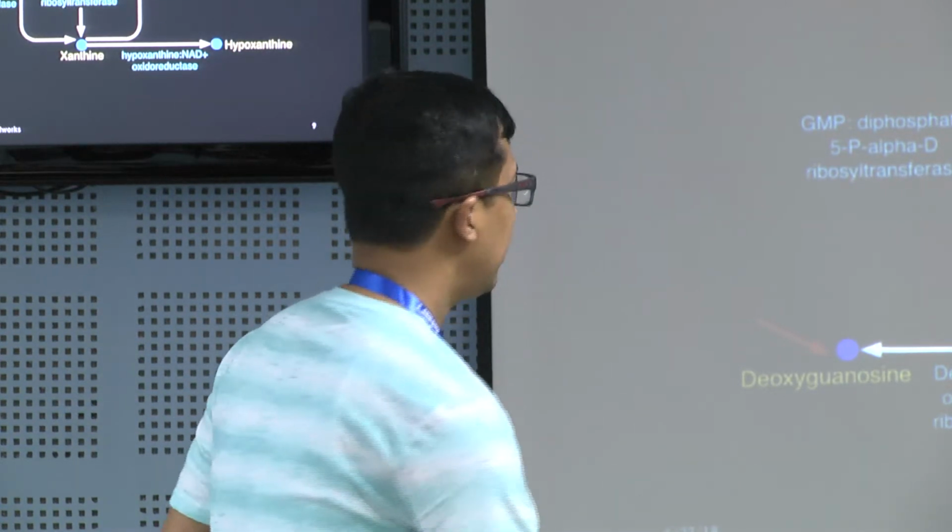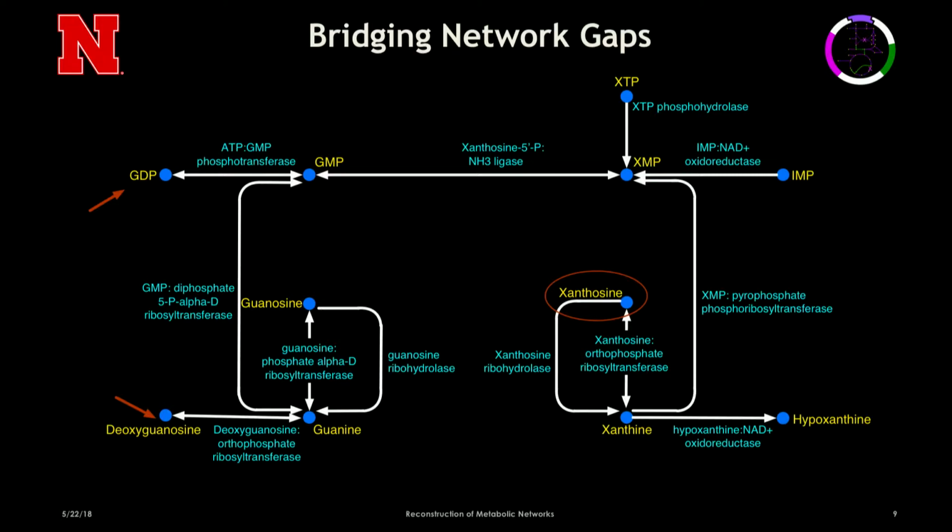So, in this diagram, basically we are interested to produce this metabolite xanthosine, and you could see it is not connected. So, if we have this reaction here, hypothetically, we could have produced that, right? Or if you have this reaction here, we could have produced that, but that is not the case. My question is, why do you think this can happen sometimes to begin with?